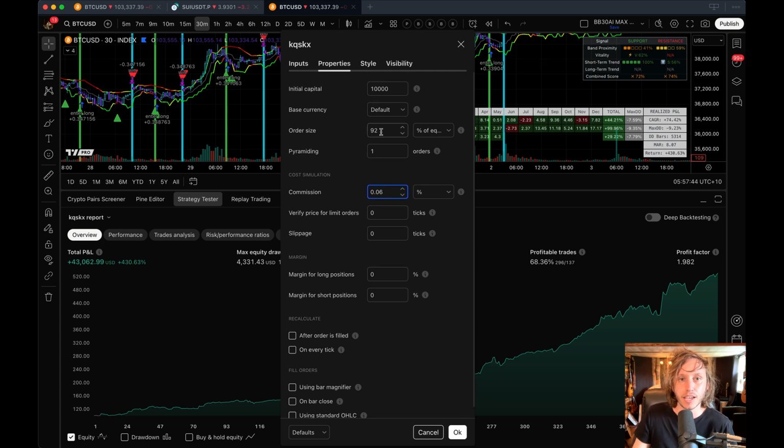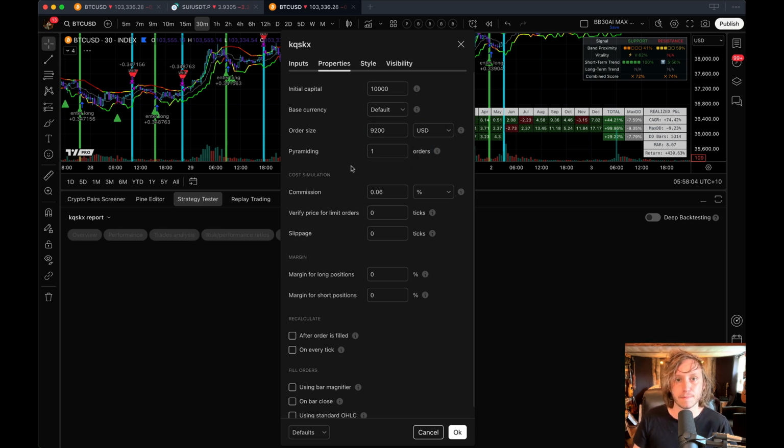So I'm actually going to put this back on because we're going to do some backtesting, and the backtest results look way too crazy. Phenomenal, because Bitcoin did so well in the past. I'm going to put this on just a dollar amount instead of percent of equity. So we'll let it do that.